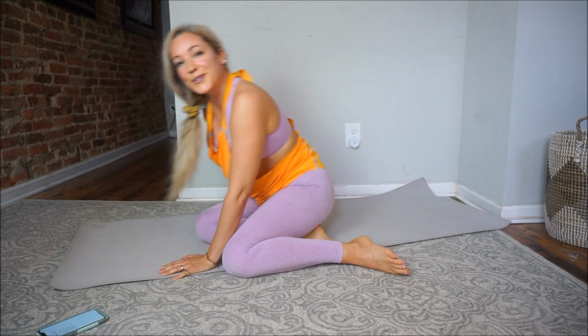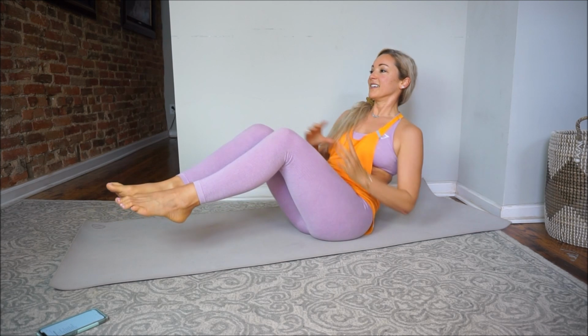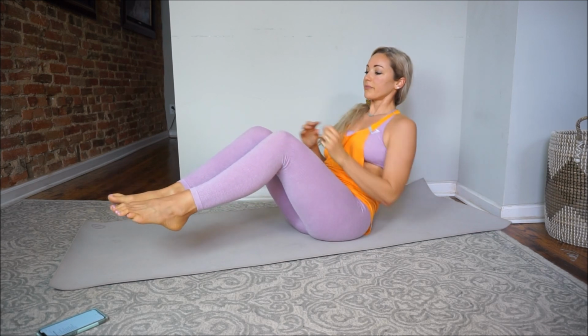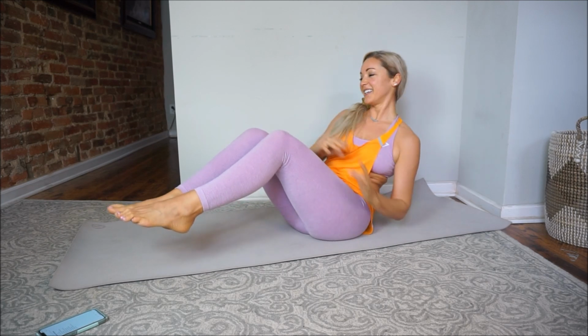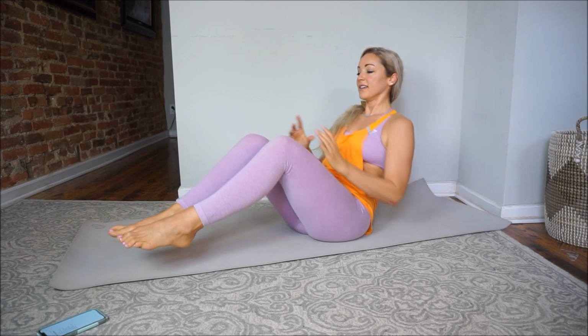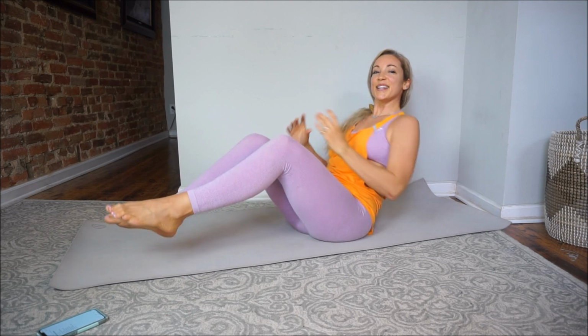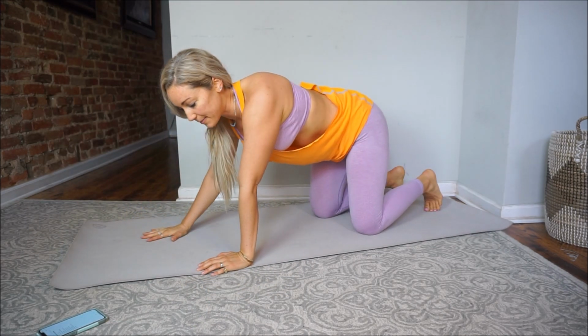Beautiful. 30 twisties, and then we've got one more full round after this that finishes out our pyramid. So once we get to 10, we shoot all the way back down, and then we're done. 30 twisties. Make sure you're breathing. Opposite knee to opposite foot or opposite thigh taps.